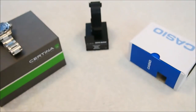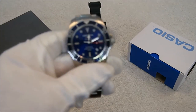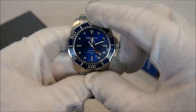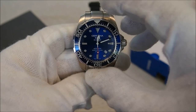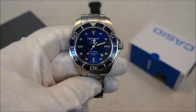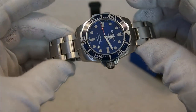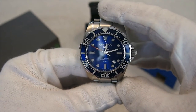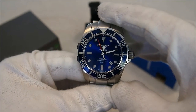On to the Certina. I had been looking for a blue dialed diver for a few months now. I looked at the Hydro Conquest by Longines, I looked at this particular Certina, the Squale, and a few different ones. This became available on the second hand market locally from a collector in my area, so I got it for a great price in pretty much new condition. I've had it for four or five days now and I will be wearing it for at least another week, then I'll come back with the full review. I just love the blue dial in the sunlight — it is just gorgeous.